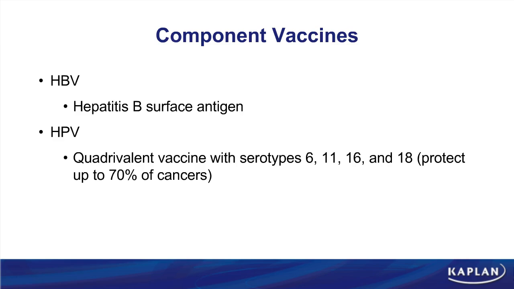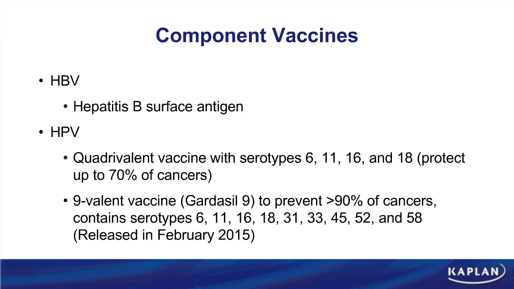There has been a new vaccine now, the Gardasil 9 vaccine, and essentially it keeps 6 and 11, it keeps 16 and 18, but includes now several other serotypes so that we can prevent over 90% of cancers due to HPV. This one's relatively new. This one was released in just February of 2015.